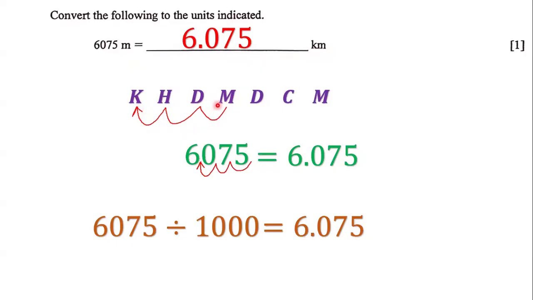Very good. So since we move over 3 times, our decimal point is behind the 5. So we're going to do the exact same thing. We're going to move over 3 times. So we have 1 and 2 and 3. That means the decimal point is currently right here between the 6 and the 0. That's where the decimal point is. That makes sense? So that's how we get 6.075. Does that make sense to you? Yes, sir. That's good.